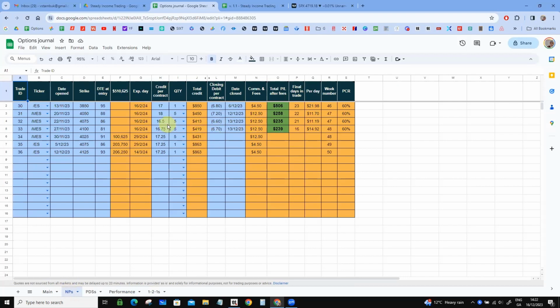We were able to close a few trades over the last few days. On the 12th, we closed 1.5 MES naked puts. Then on the 13th, we closed another 5 and then another 5 out to close after session sometime. So we closed all of these, all for profit, as you can see, 60% premium capture rate on these. And we were in those trades pretty short, 23 days, 22 days, 21, 16. So this is a little bit under the expected.